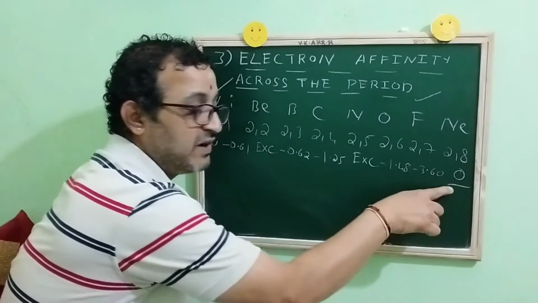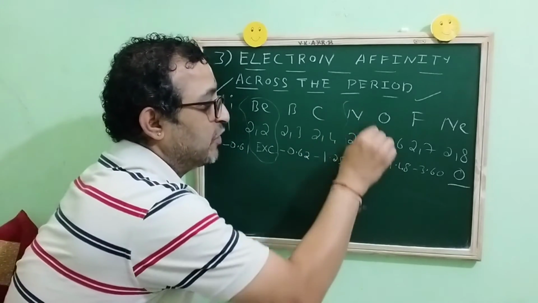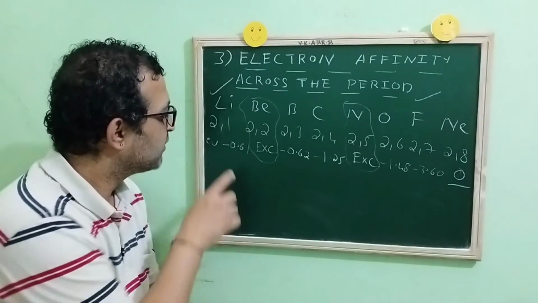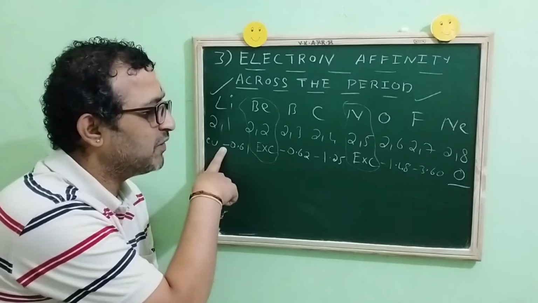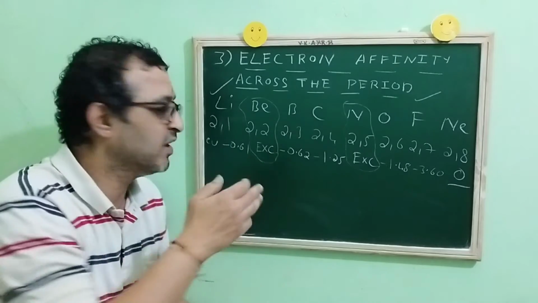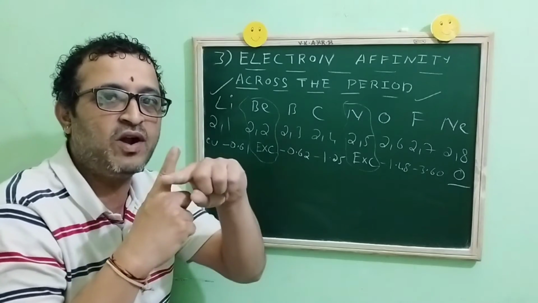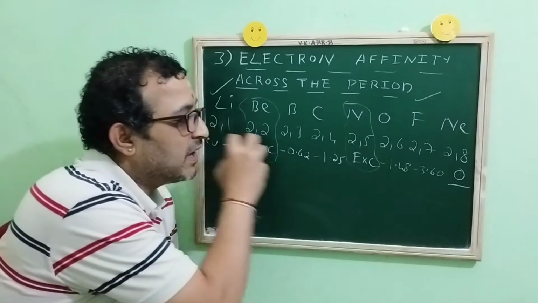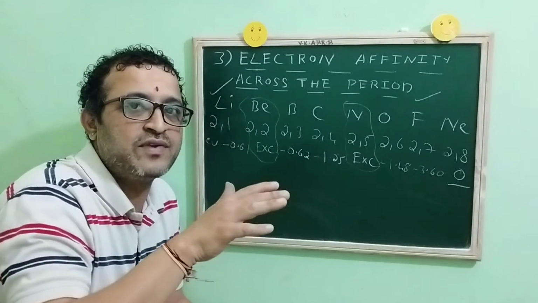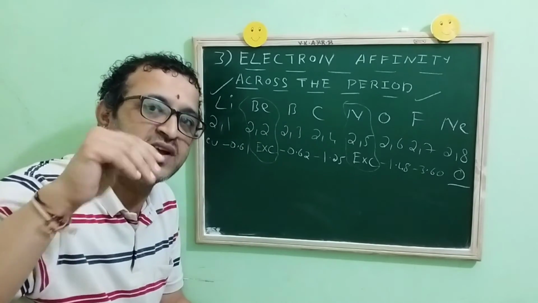What is the 0? Children, we'll discuss this later. And also we'll discuss beryllium and nitrogen, why they are exceptions, in the coming videos. Now children, why is this electron affinity negative here? Obviously, an exothermic reaction is the one which proceeds with the liberation of what? Energy. So energy is given out, that's why it is negative. If it is absorbed, then it is positive. Children, electron affinity values are not always negative. There are cases where the values are positive also, so that you are going to study in your higher classes.